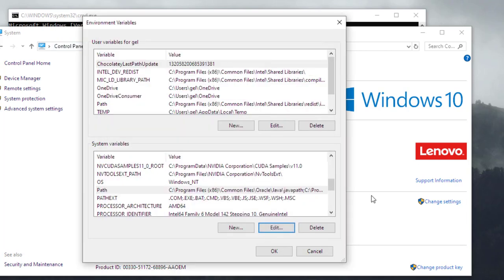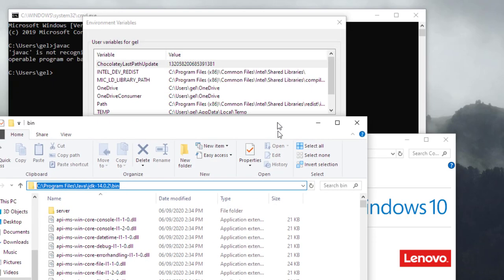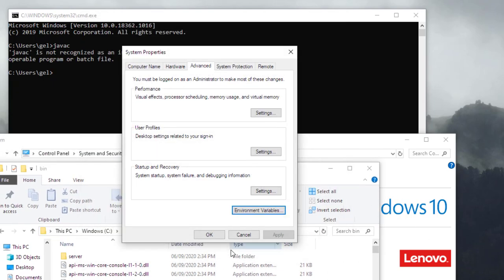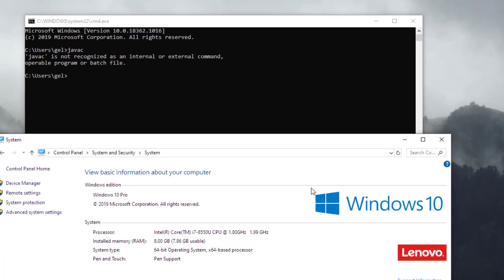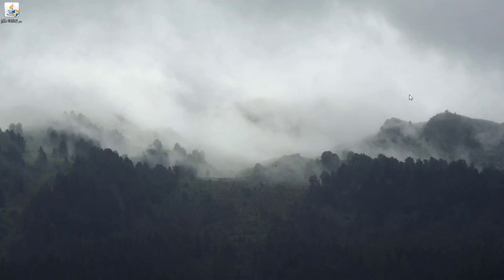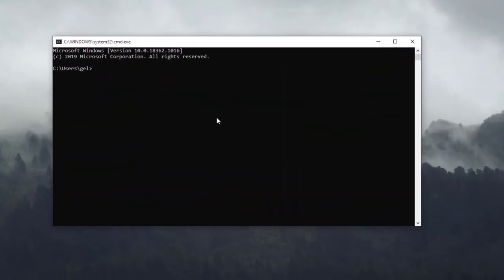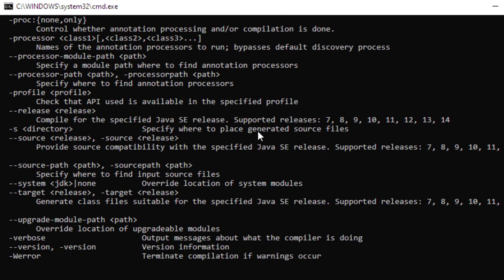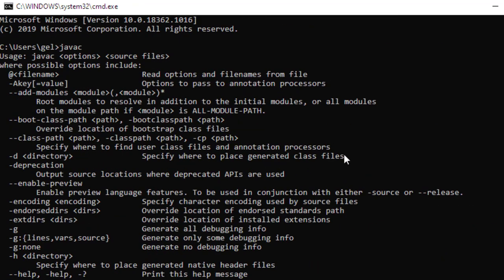And then, click OK. Then, close nyo lahat ng mga naka-open na window. Again, open Command Prompt or CMD to check our Java compiler, javac, and when it's not saying not recognized, your Java is already configured.